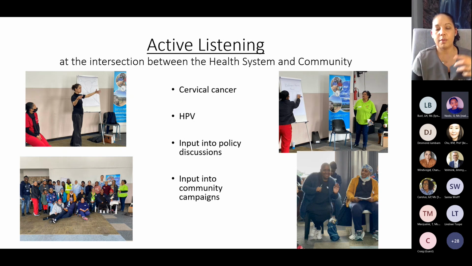And our input from the clinical academic side is inputting into community campaigns. So how many 9-year-old girls are actually being vaccinated? What is the attitude of school governing bodies? Why is there no real partnership between the Department of Health and the Department of Education on this issue? And from this, we're thinking, okay, so I can see a campaign, I can see public engagement through media, social media, radio, etc.